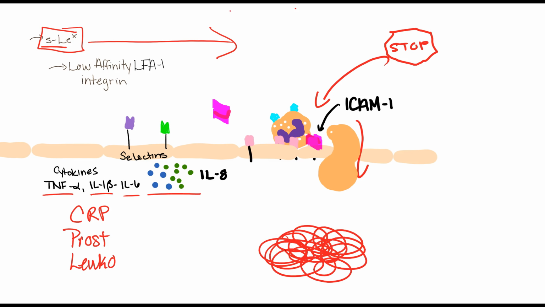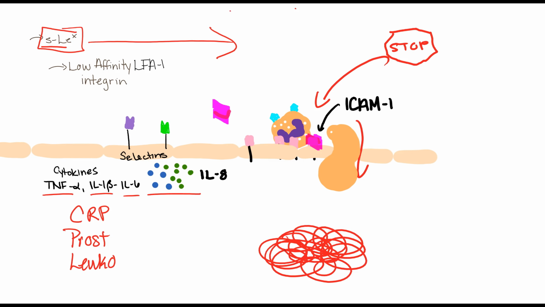Now, this is a fairly complex process, but that's kind of the level of detail you need to know. You need to know that there's Lewis X antigen, which binds weakly to selectins that come up during inflammation. That causes the cell to start rolling. As IL-8 interacts with the IL-8 receptor, we then get a conformational change of LFA1, which basically leads to tight binding of ICAM. At that point, the cell can go through.